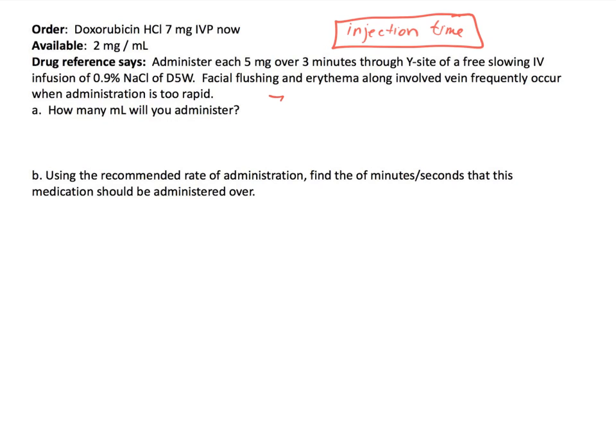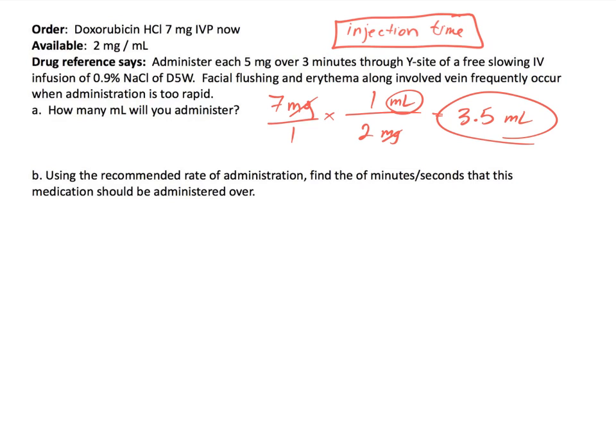I see that the patient needs to be given 7 milligrams. The strength is 2 milligrams per milliliter. So I'm using dimensional analysis, and I see when I divide those, 7 by 2, I get 3.5. So I would fill the syringe 3.5 milliliters of the drug. You could also use a proportion, or you could use the nursing formula, but you should arrive at that same value of 3.5 using what needs to be administered and the strength of the drug.